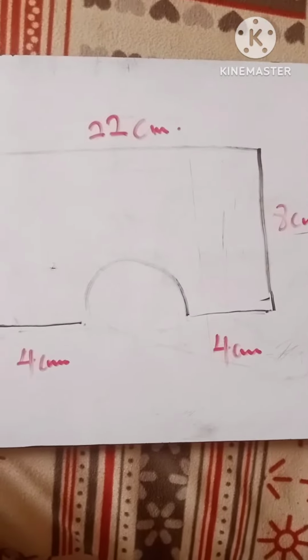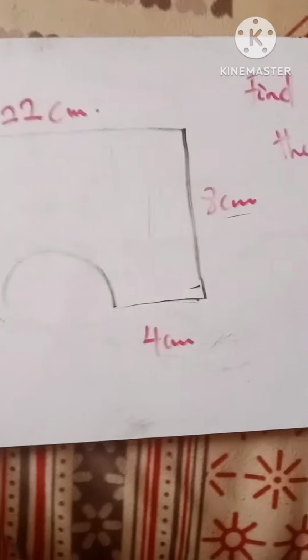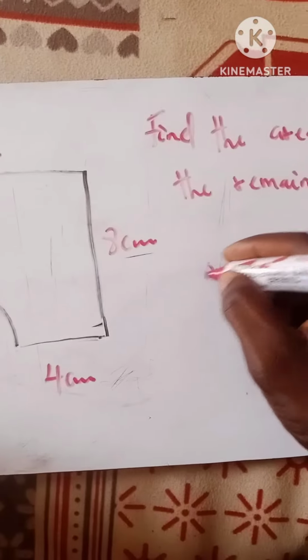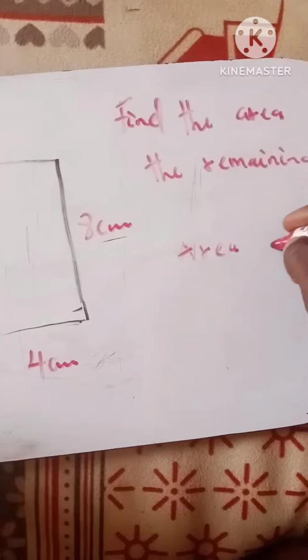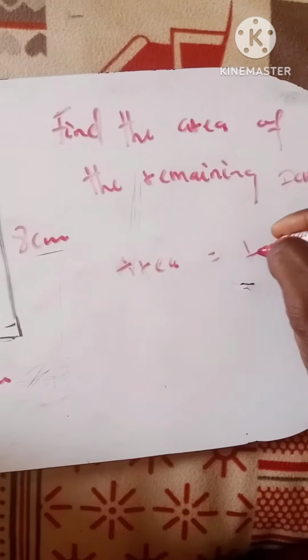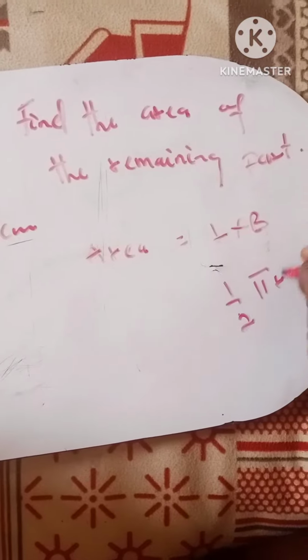What we are going to do here is that you know that this is a combination of two figures, right? So a rectangle and a semicircle. One, you need to know how to find the area of what? A rectangle, and then the area of what? A semicircle. So those two areas is what we need. That is the length times breadth, and then as well as half of the pi r square, right? So half of this is what? The area of a circle.